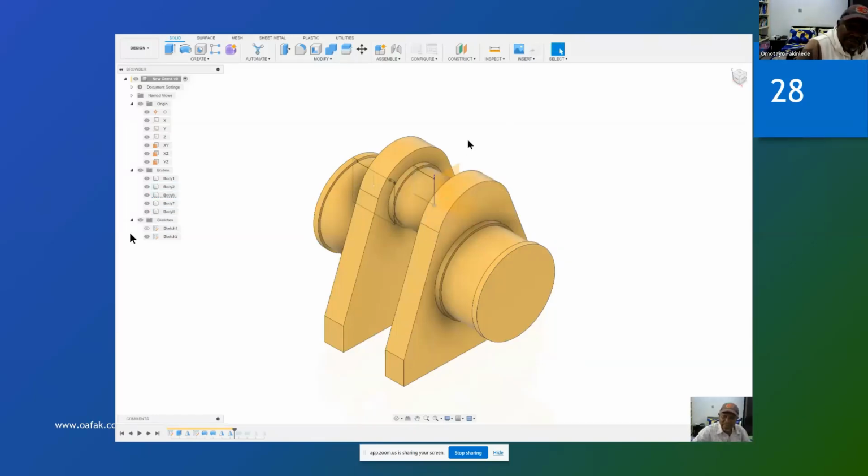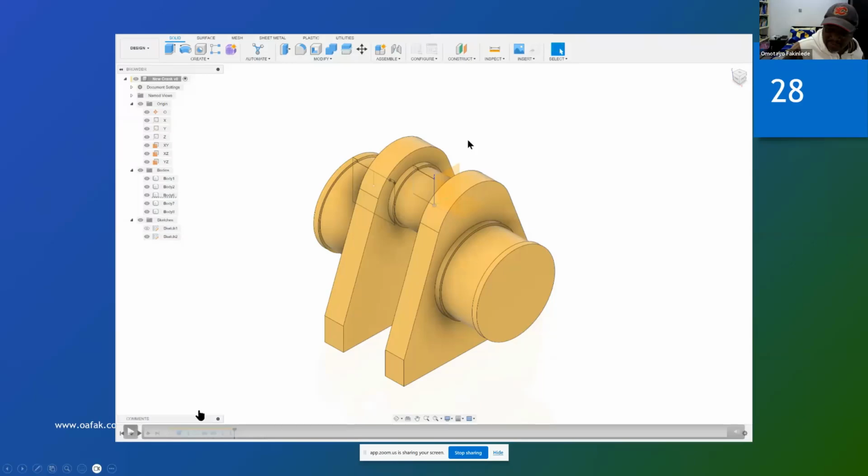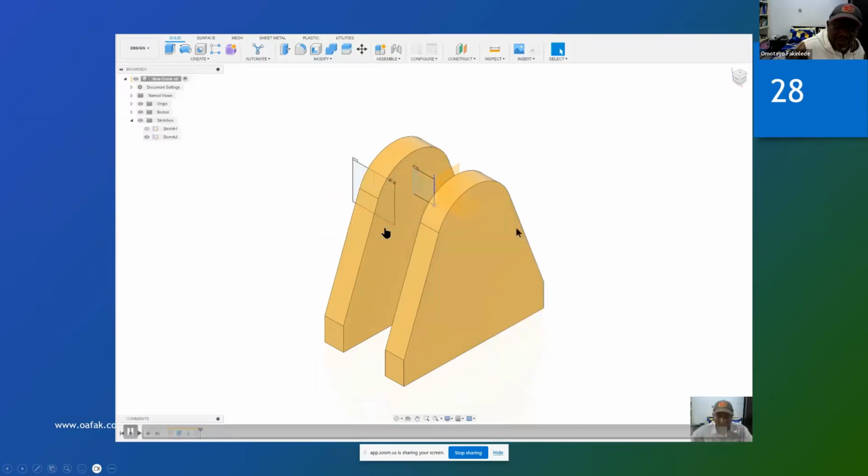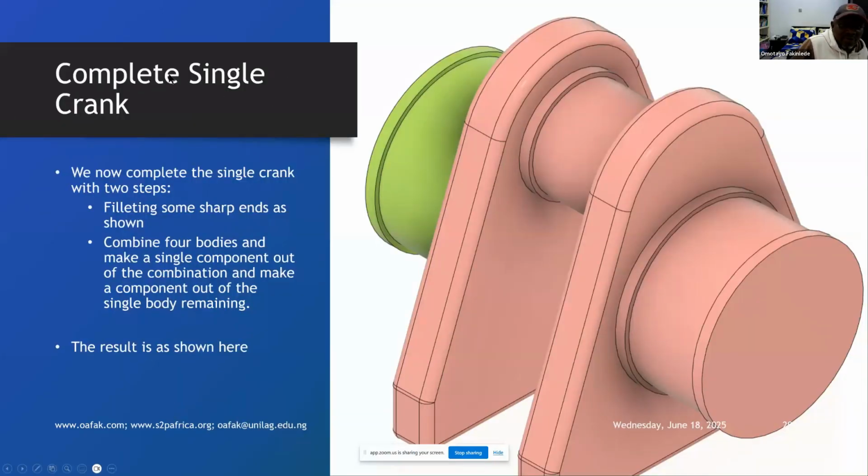has been created. And the last thing left, let's see whether it is in this video. So, okay, we have finished creating the crank, and we can continue now. To complete the single crank, what we have to do now is to turn this thing into components. We make one of the side things a component on its own, and the remaining of it, we call it the crank. So just the way we've been doing. So just create these components.